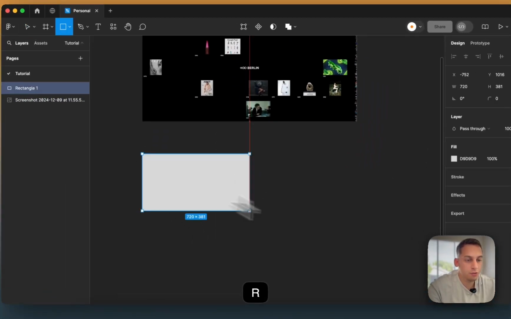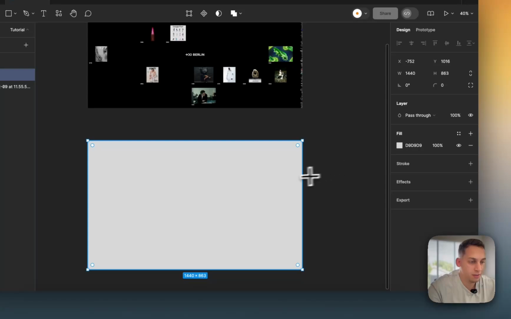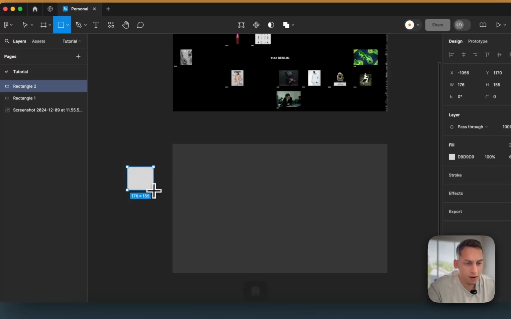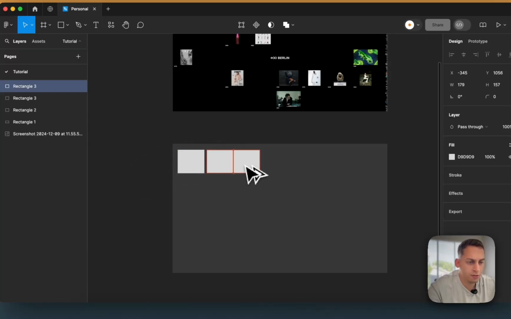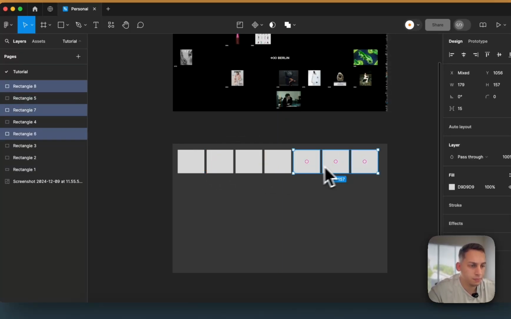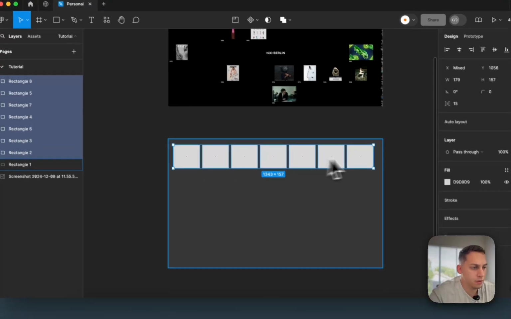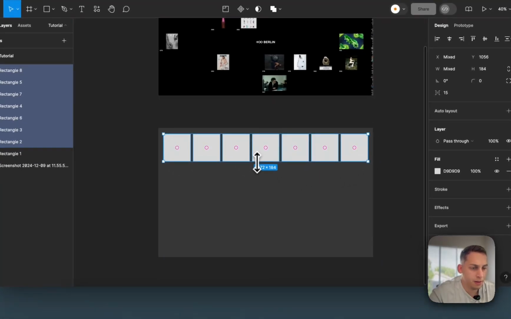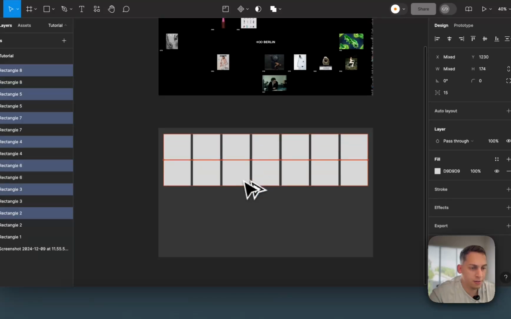So let's just draw shapes, right? So we have this as the background. I'm going to make it very transparent, and then let's draw some more shapes. So we had, like I said, 7 columns. So we're going to draw 7 of these little rectangles like so. So we have 7 columns spread out through the viewport, something like this. And then we have 6 rows.